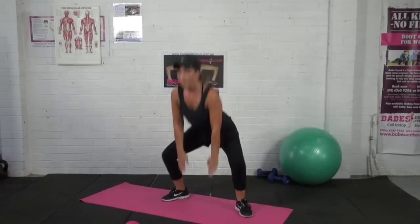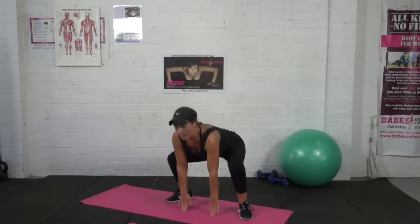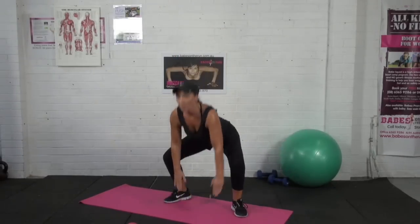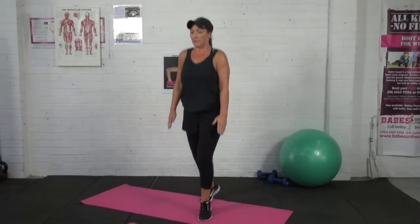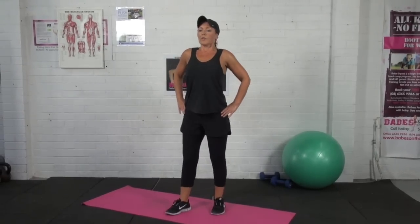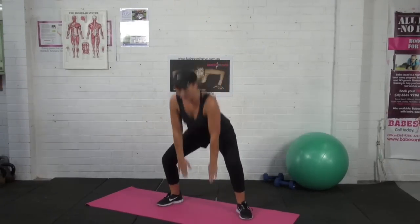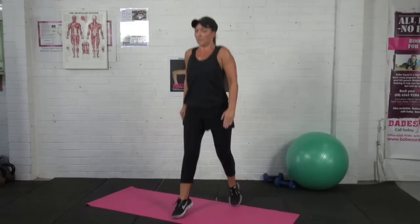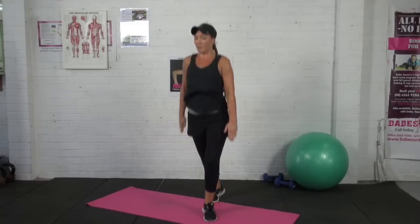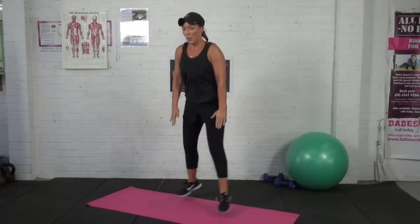Side, touch the ground. When you're doing any type of jumping, the work is done because you're pushing yourself up off the ground, but you're also catching yourself. Listen very carefully to how you're landing at the moment. If you can't hear yourself, that's perfect. This is one where you need to breathe out, take a deep breath back in, recover the heart rate. And starting again, wide, front, back. Well done. So making sure you're not landing heavily. It's catching quietly, which means you're working that muscle twice as much. All right, keep it light as you possibly can.